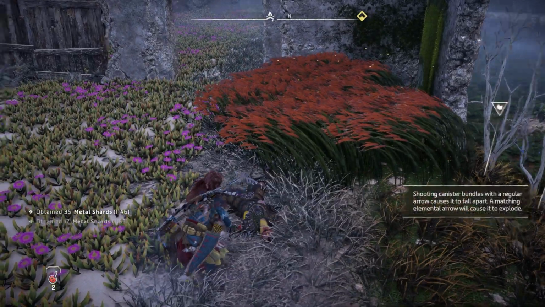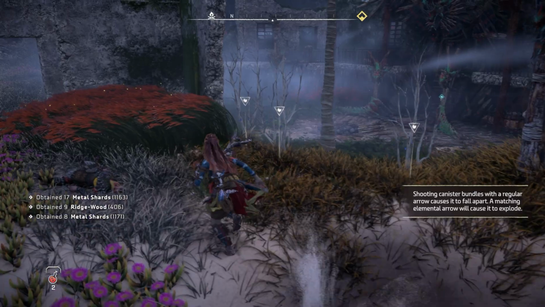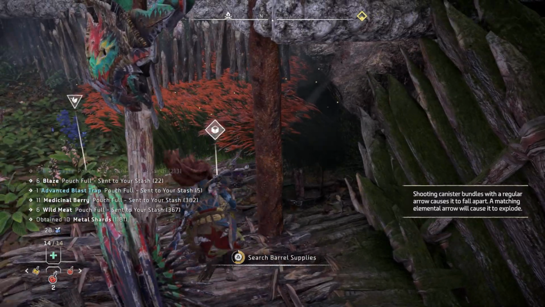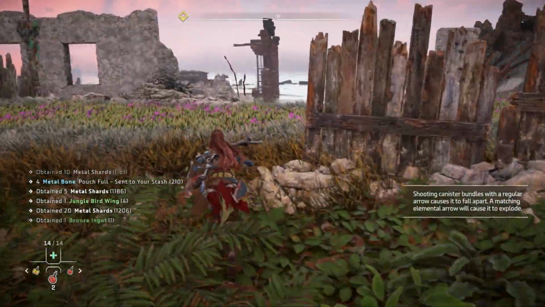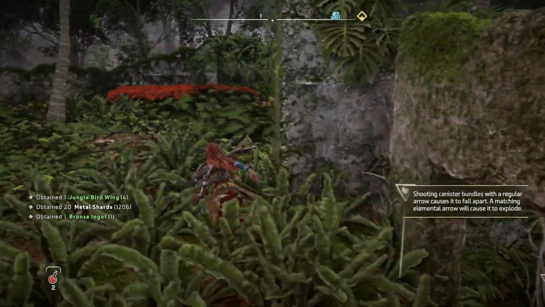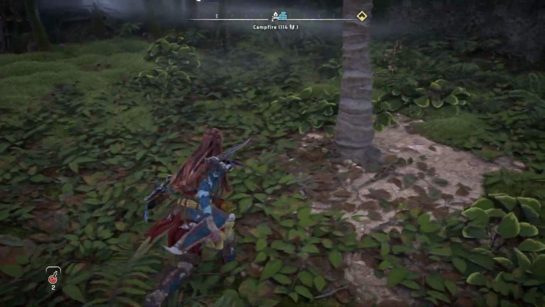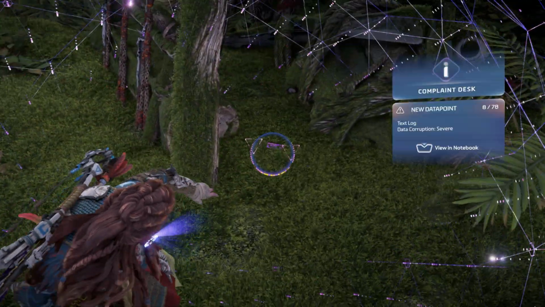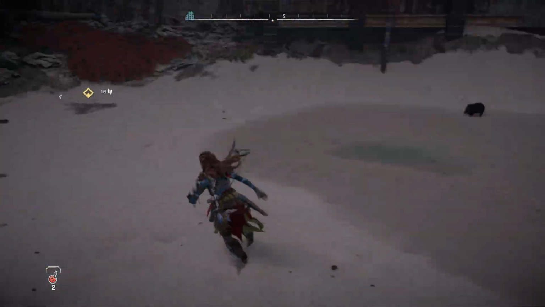Where did everybody else die? Where? Ooh, there's a cache. And there's another one. That was actually pretty damn easy. Really cool that that sharp shot bow does enough damage to take down those guys' shields. Oh, there's a Deathbringer gun I could have used. Would have been cool. Oh well. Alright, let's let them in.